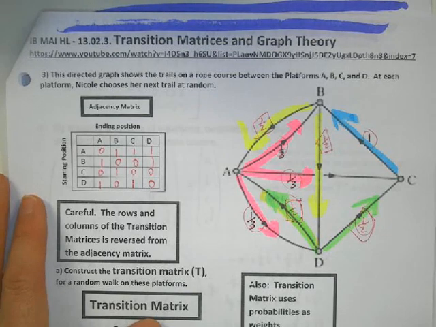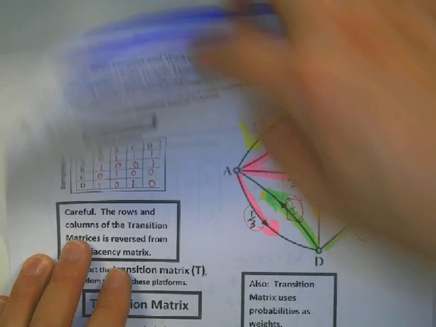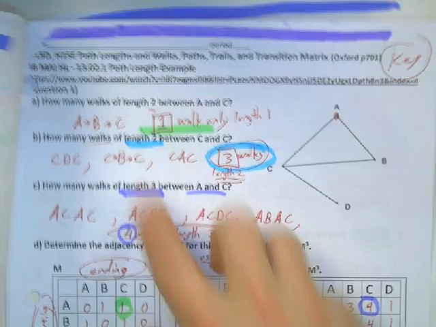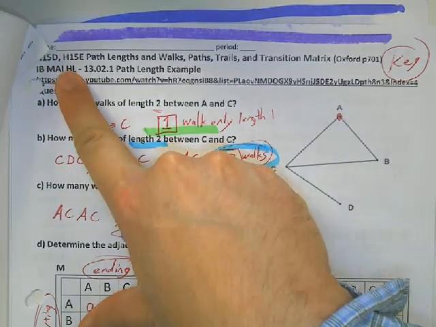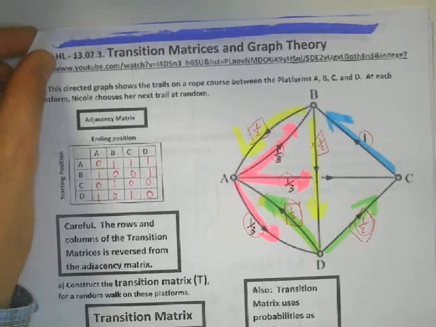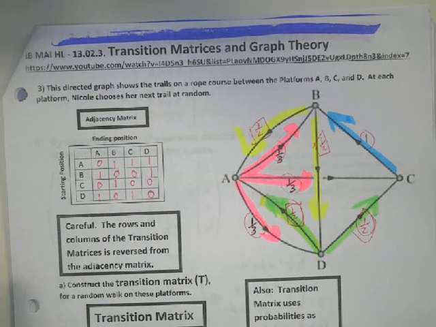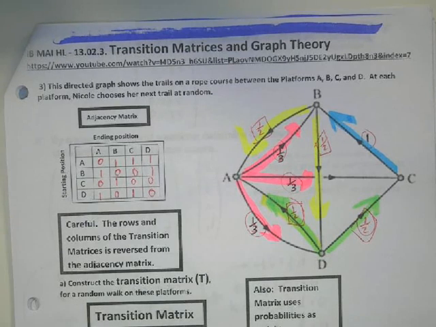Okay, this is the second part of the video for H15D, H15E. The second part, we're going to talk about transition matrices. This video, I think we're going to spend a little more time because I think Pablo explained it really well, but there's a couple of key things that I think you need to be very careful with.